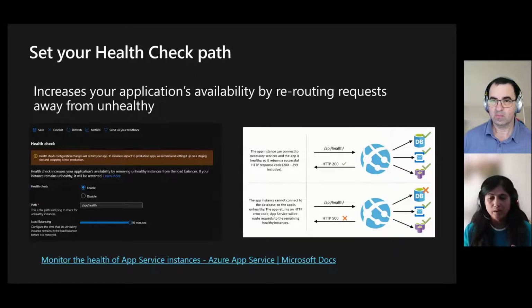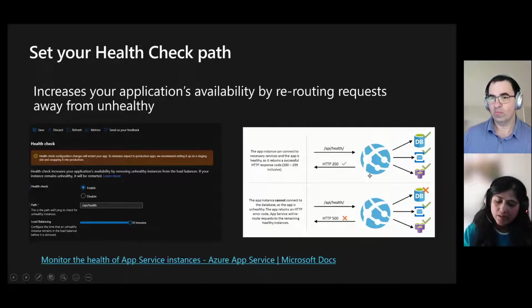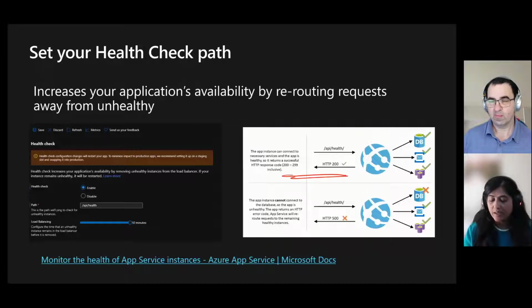So it doesn't work for one instance, you have to have 2 or more instances. And then here you can see, for example, it's checking these different connections in this image. So database and the service, caching service and messaging service. And if everything's good, then it will say HTTP 200 okay, and then you will be able to send your request there. If there is some problem, then that instance will be removed in that situation. Okay.